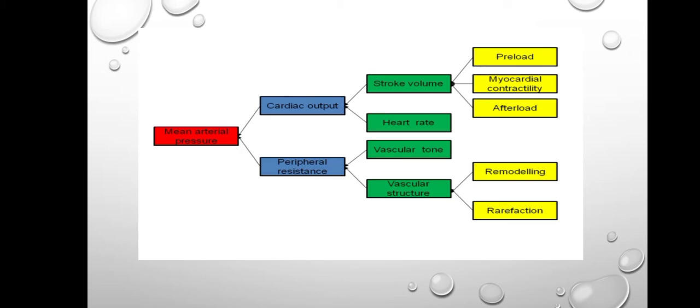In this manner, they are talking about one, the compliance, the dilatation and the constriction, which is vascular tone. You see, are they dilating or constricting when necessary? And the vascular structure, they're also talking about the elasticity. No wonder you're having here remodeling and rarefaction, because elasticity comes in here. Are these blood vessels able to return to their normal shape when necessary, not remaining constricted? Do they remodel? Because that actually can affect blood pressure.